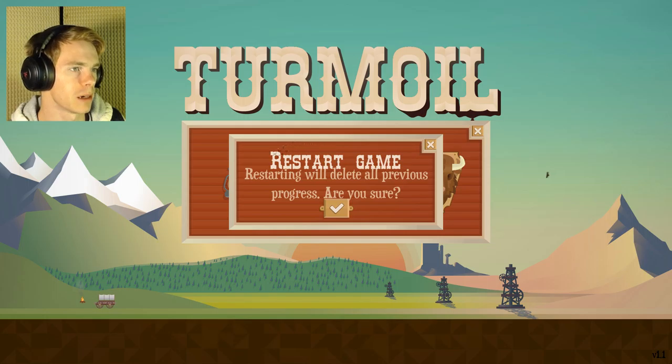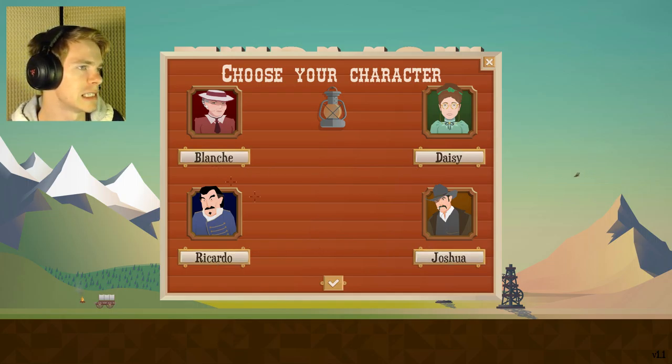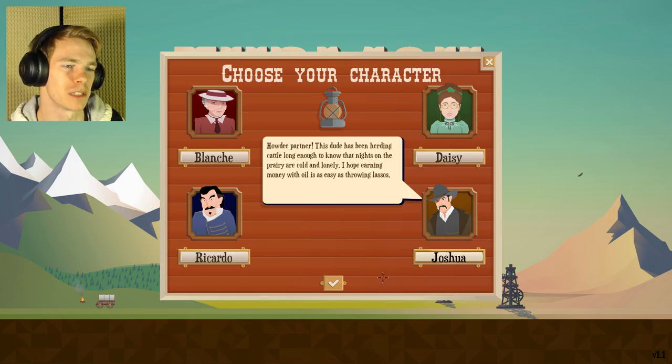Start new campaign. Restart game. I don't have a game. So, Ricardo, Joshua, Daisy, or Blanche. I'm sure it's not pronounced Blanche, but that's funny. I'm gonna take Joshua, though.